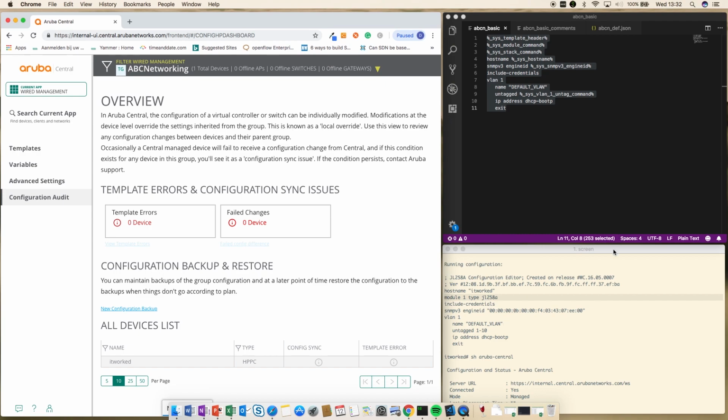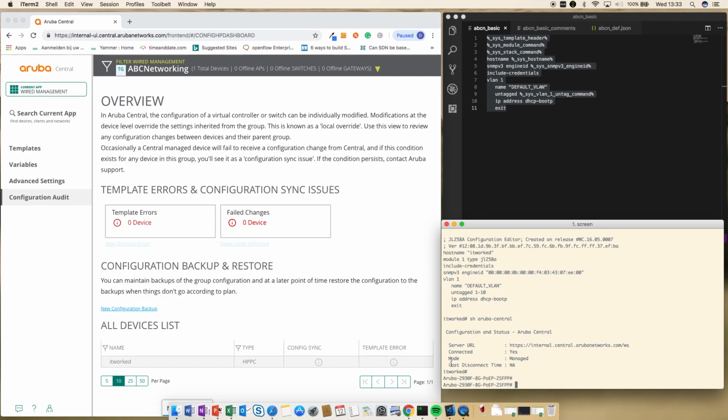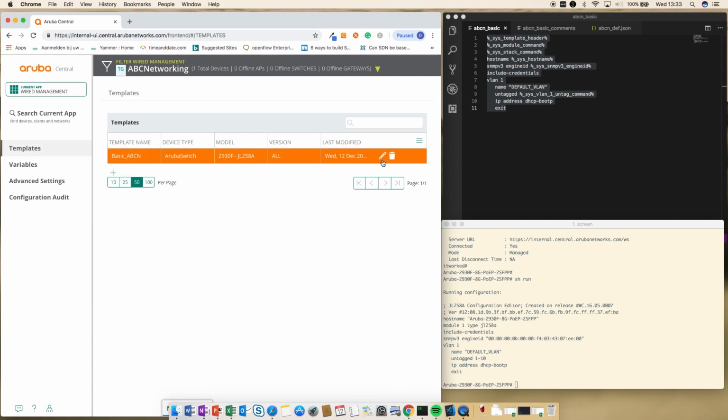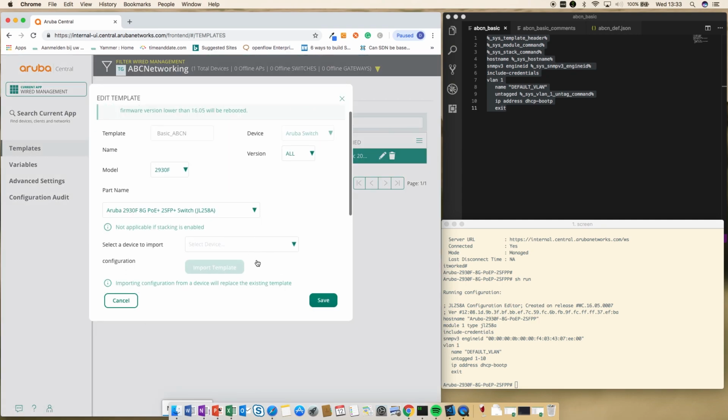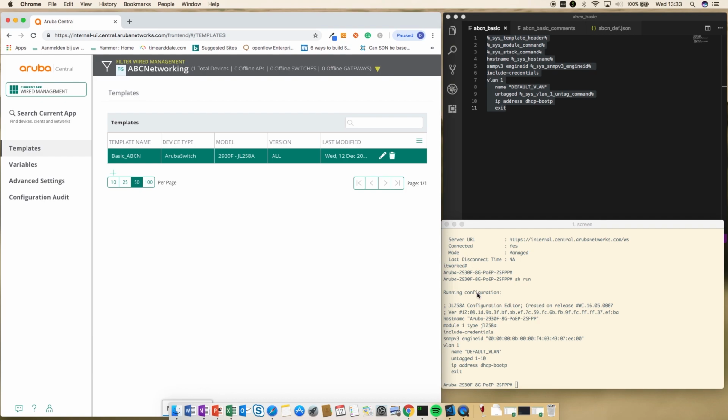So if we go here, you can see that my hostname changed from what it was to the more or less default Aruba kind of hostname. So if we do a show run, the hostname is this particular name now. That's due to the fact, if we go back to the template and do the template editing here, that we are using that default underscore sys hostname in there. So you saw that immediately changed. And you also saw that I don't have an error anymore.